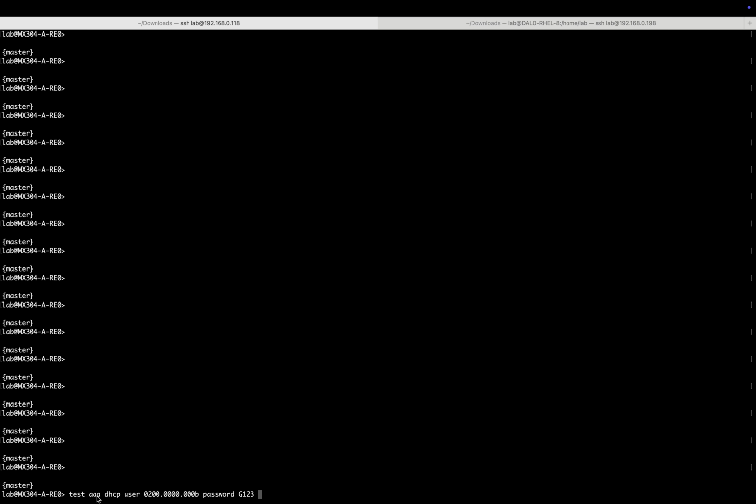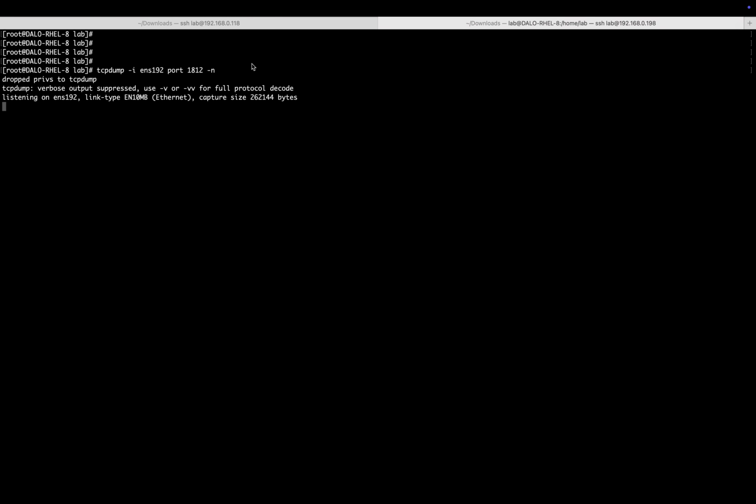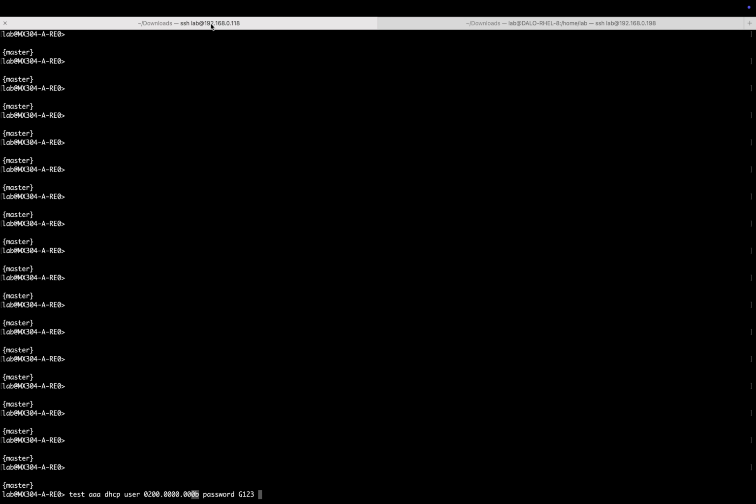Now we can look at various other options that are listed inside test aaa, but I will quickly demonstrate this particular scenario where I am simulating a DHCP based subscriber with a username ending in B and a password. On the other screen I also have the Radius server, which is on Red Hat Linux, and I am starting a tcpdump to check if my simulation that is triggered from the Juniper router is reaching the Radius and what happens to my simulation.